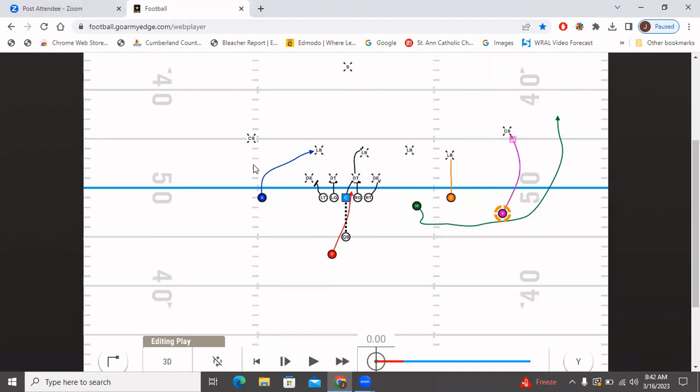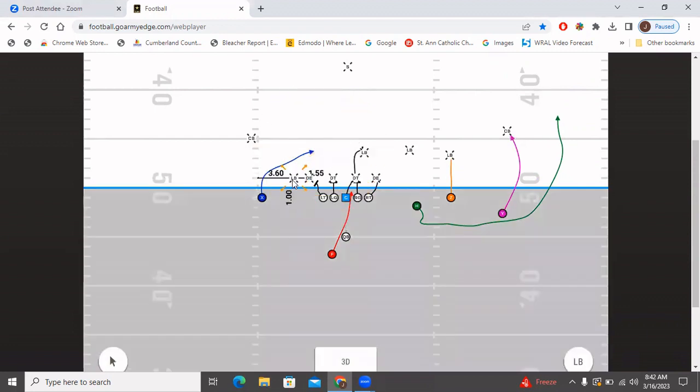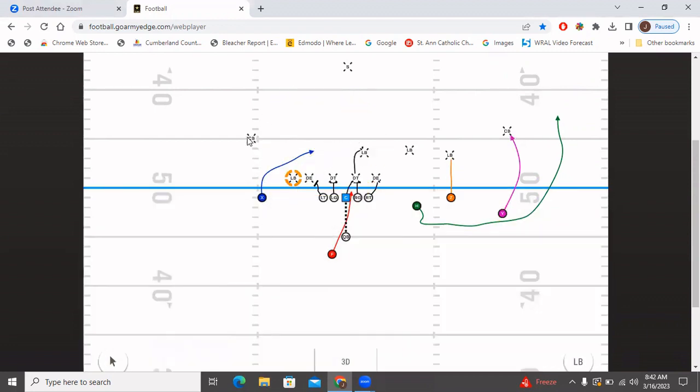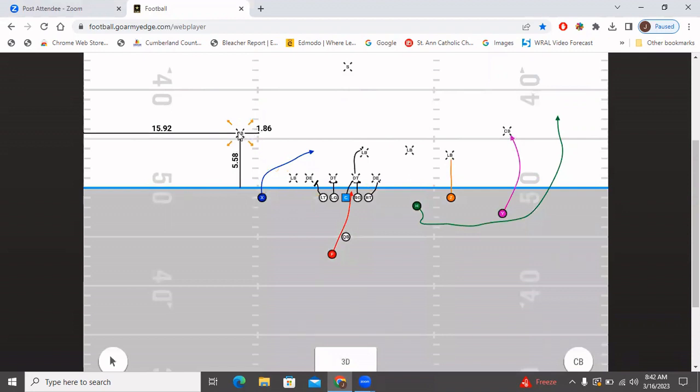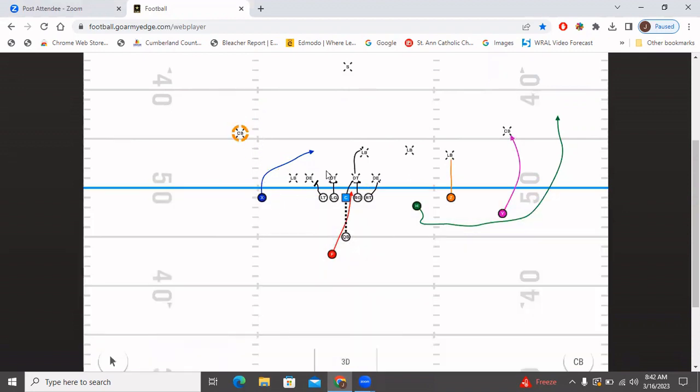Again, if we had the backside receiver here on a slant, and we see, for example, this linebacker drop down like this, and this corner is pushed back, or even more of an outside leverage right here, and we have this grass, and sometimes we even have this receiver split out a little bit further than where I have him set up here. Then there's that grass right there, that corner sits back, and the linebacker comes down on a rush, which we see a lot of times over a 3-by-1 set. That backside linebacker will come on that weak side rush. Then that opens up that grass right there behind him, and the quarterback has the option.